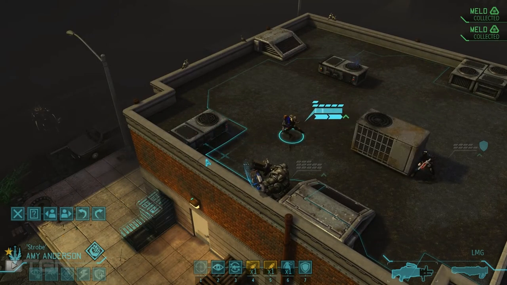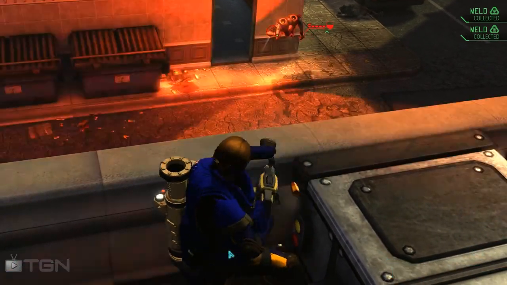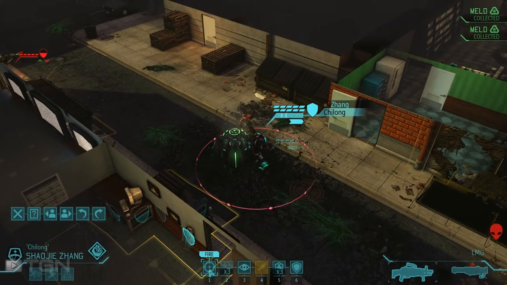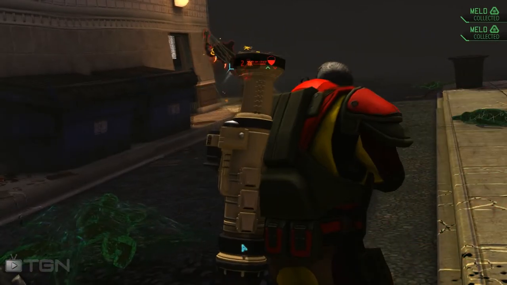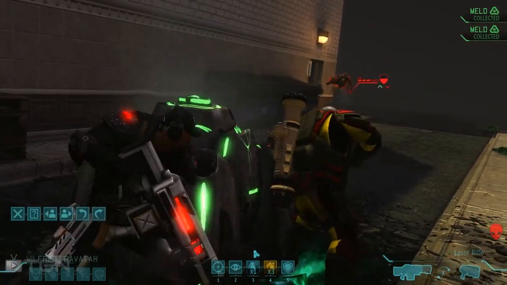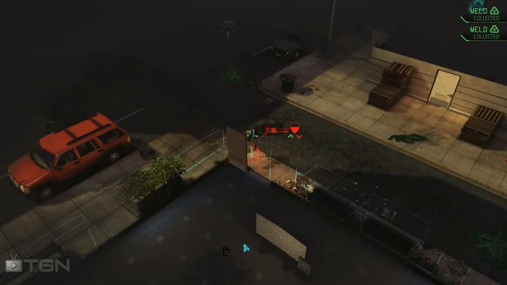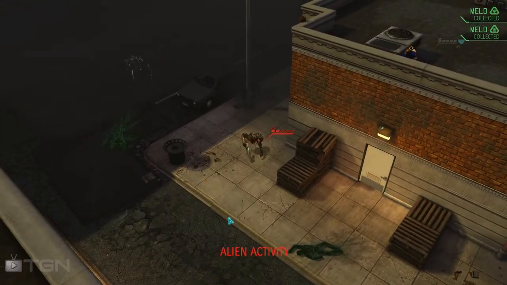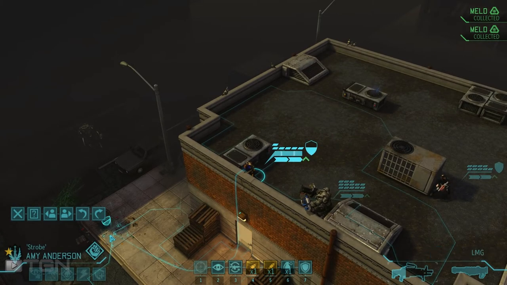You still got all your rockets. 76% for one. Fine, I'll take it. For two, that's fine. Enough to take it down 50%. Give me executioner. All right, buddy. One. Run away. They're trying to pull back. They have me flanked. Use two moves. Huh. Interesting.